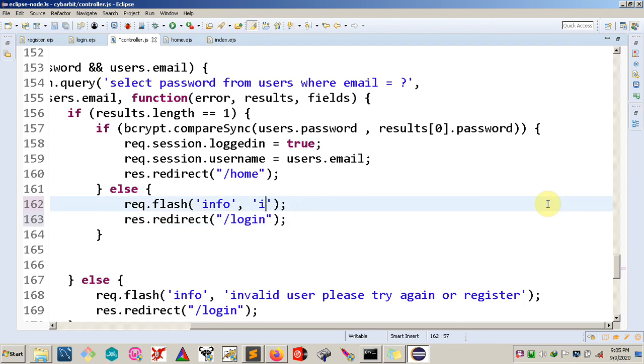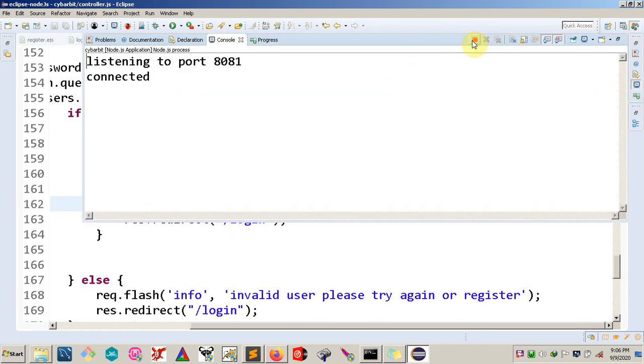So I'm going to say incorrect password, please try again. And that's that, and I think everything is just fine. So let's go ahead and restart our server and see what happens.